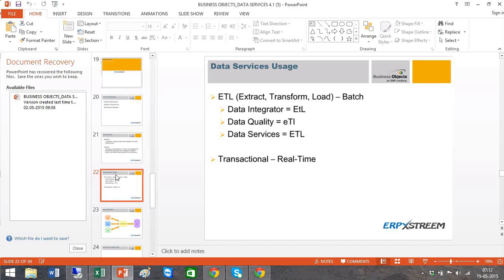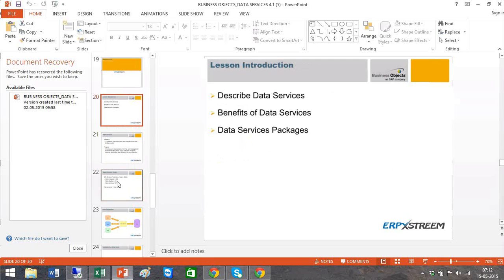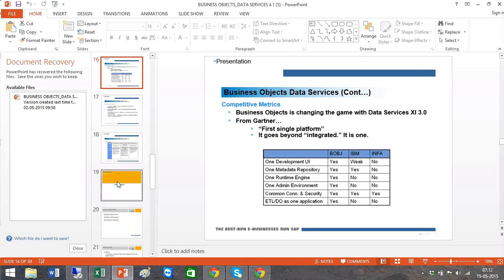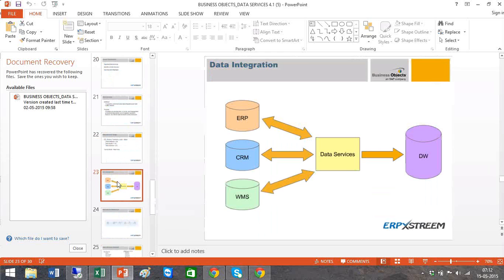It's on the definition of data services. I'm bad at remembering the pages.